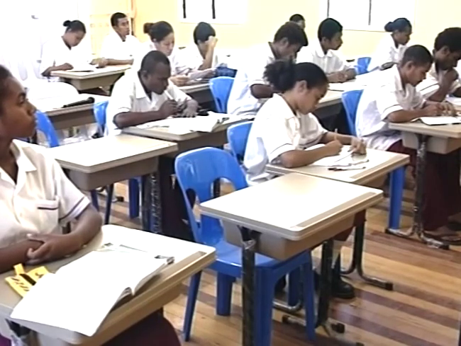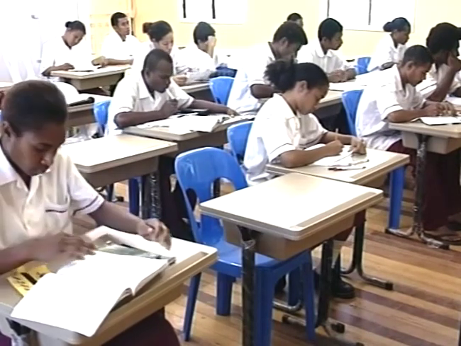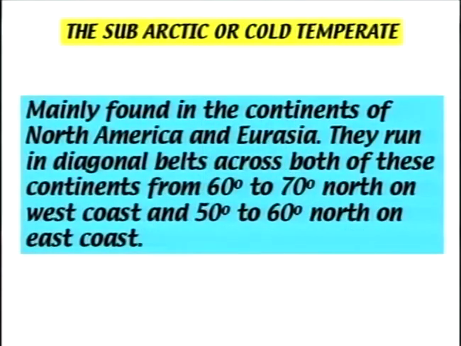We can make reference back to what we have covered on factors which contribute to variation in temperatures. And what could be a factor that may contribute to why the latitude is higher on the west coast, but lower on the east coast? Any ideas on what could be a contributing factor?